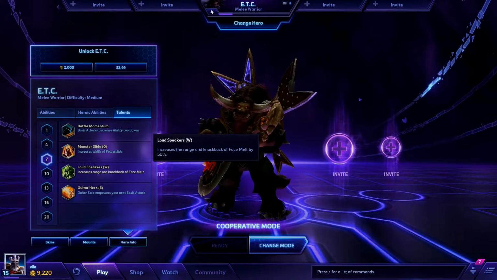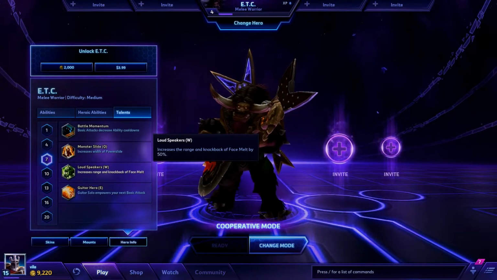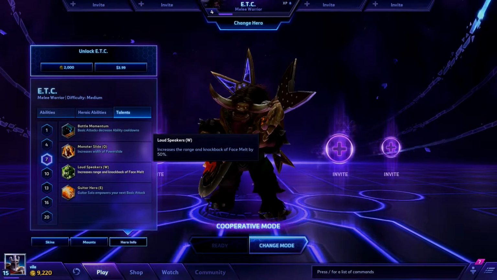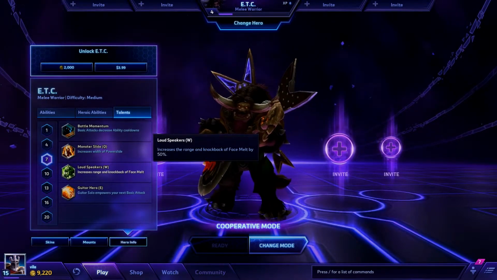Loudspeakers. Increase the range and knockback of Face Melt by 50%. Now this is a cool thing. I use Face Melt quite a bit. So to increase the range, which means you can hit more people with it, is definitely a cool thing to have. I would actually go with this more often.